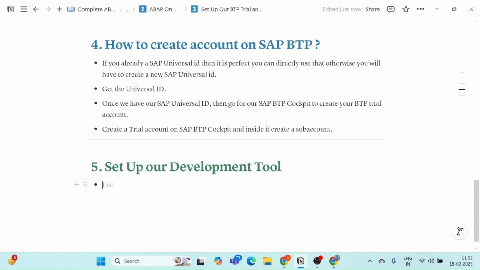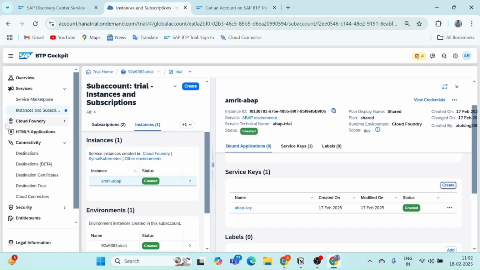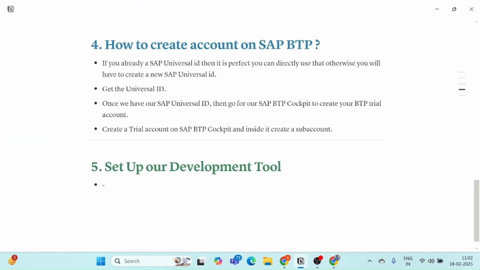So this service key is very crucial. How will you set it up? Go to your service marketplace and search for ABAP environment, click on it, and go for the create button.